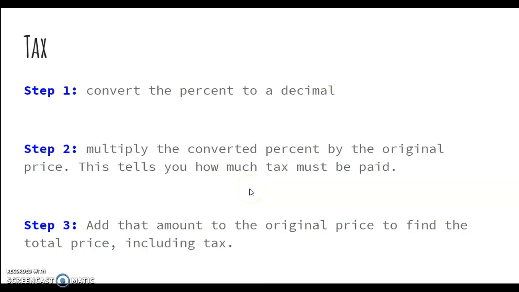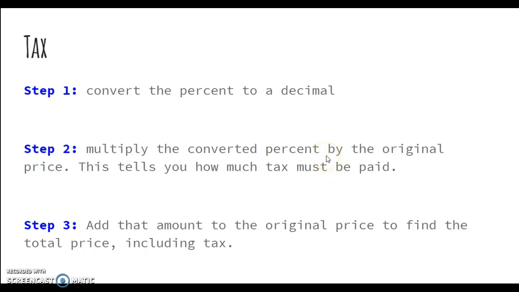In this Edpuzzle, we are going to talk about tax and tip. Remember, a tax is government mandated and is added on top of, or in addition to, the price of an item or good, and a tip is in addition to a service that is provided for you, such as by a waitress or a waiter or something like that.